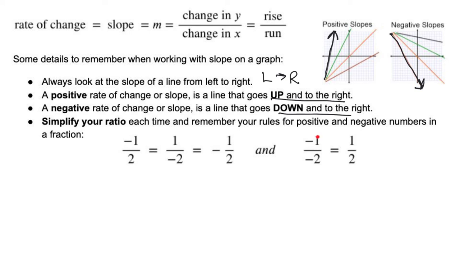However, if you are going down 1 and then left 2, like this example would be, I can look over here. If I'm going down 1 and to the left 2, it's got to be on the positive line. See, if I go down and to the left 1, I'm not on my line. But here, if I go down 1 and left 2, you would see that I'm still falling on my positive line. So that is the same thing as positive 1 over positive 2. So if I go up 1 over 2, or if I go down 1 left 2, you see I'm still on that positive line.